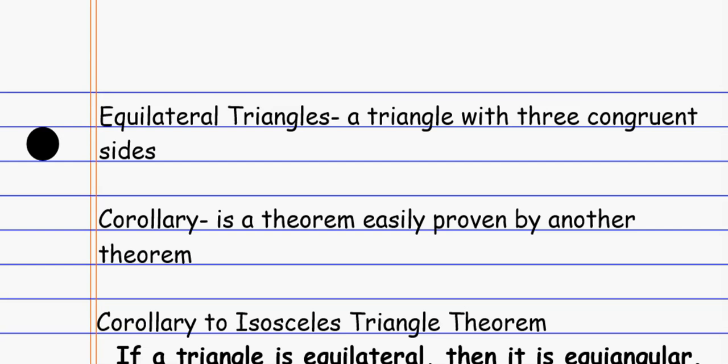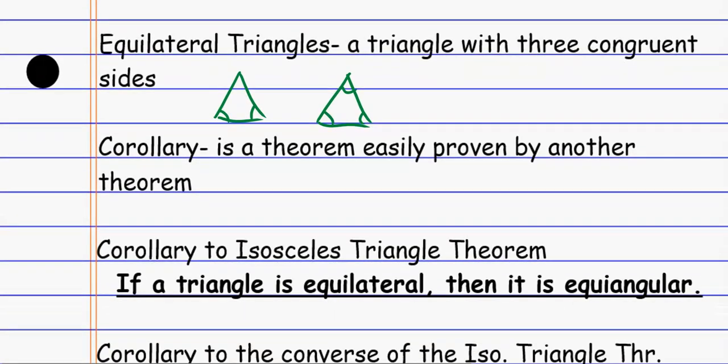You could still drop an angle bisector, and it would be a perpendicular bisector. Okay? If you viewed the equilateral triangle as an isosceles triangle from a certain perspective, you would see the base angles are congruent. But then if you turned it, the base angles would still be congruent. And if you turned it again, the base angles would still be congruent. So as you think about this, and you'll see this in a moment, if these base angles are congruent, we'll now turn it so that these angles are now here. Well, now the base angles are congruent. And so we start to realize, okay, well, now all the angles are congruent.